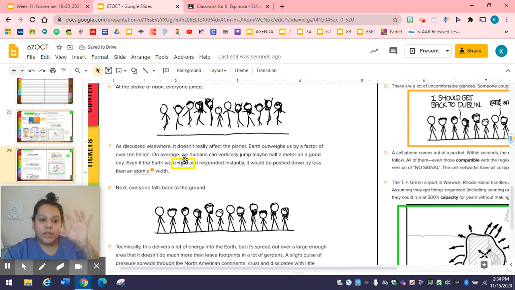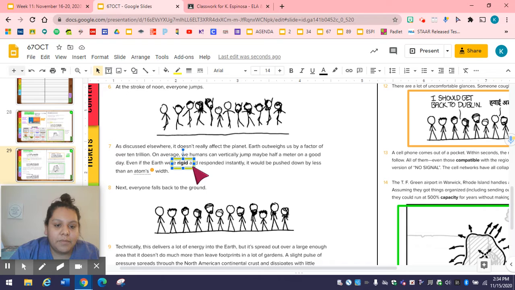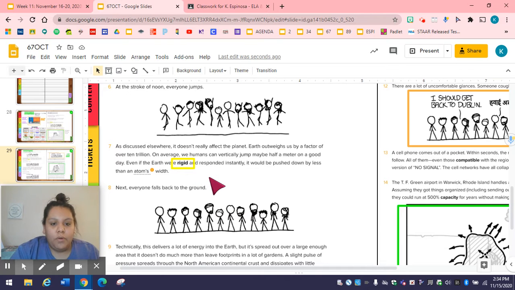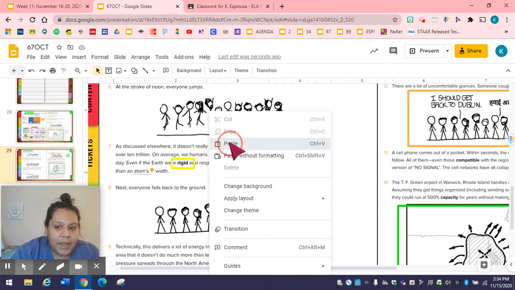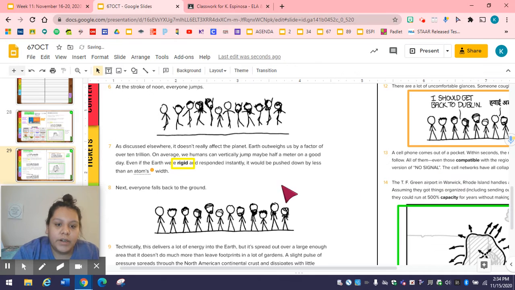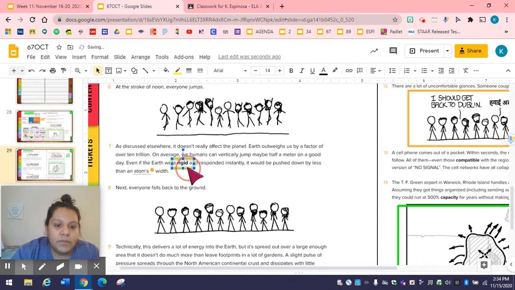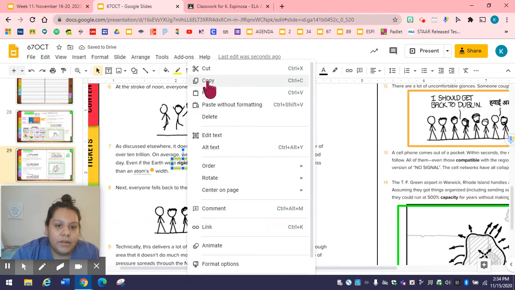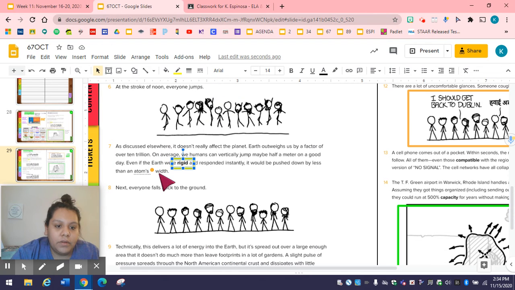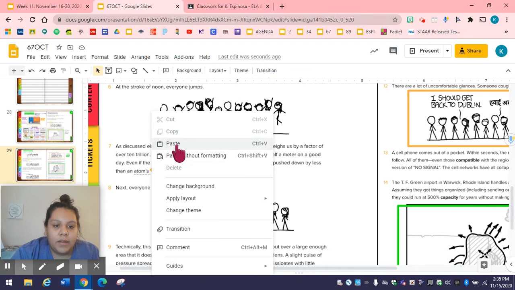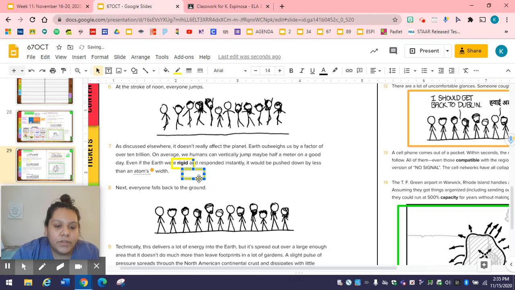Okay, so I just copy and pasted, so that way I'm not spending time making a new text box, changing the color, changing the weight. You can do the same thing. You can either right click and paste again and it'll show up on this side, or you can just grab this one, right click, copy, right click, paste. So it'll show up right next to it.